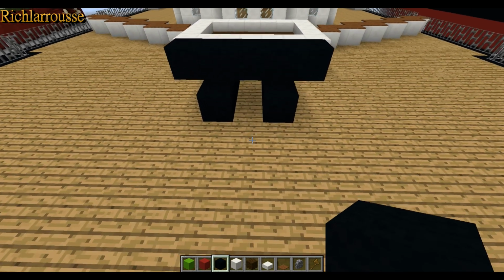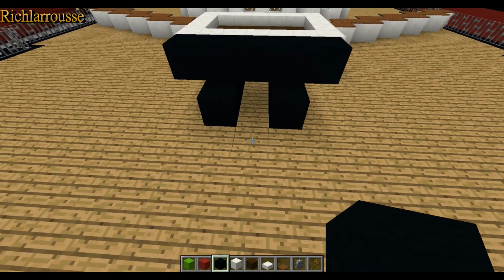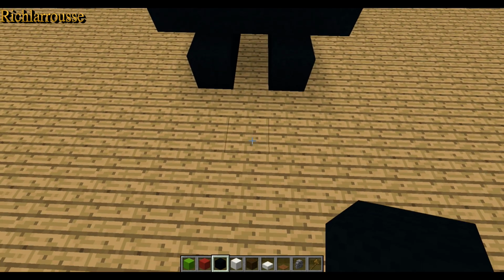Excuse me. And then what we're going to do now is 2 forward from there, so 1, 2 gap from there.